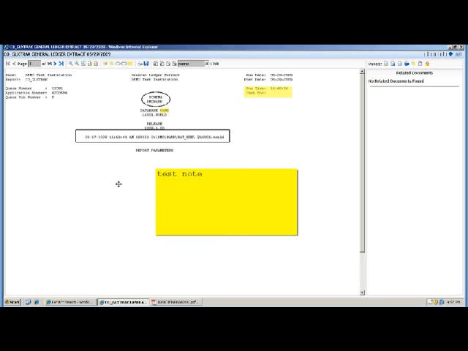Okay, well, let's just say for training purposes here, I'm looking at a bunch of reports. They got notes all over the report. I can't see the data because someone accidentally made a mistake and added the note on top of data that's important to me. I need to see the data. Well, you don't have the rights to move that note out of the way, but what you do have is the ability to hide all of the annotations.